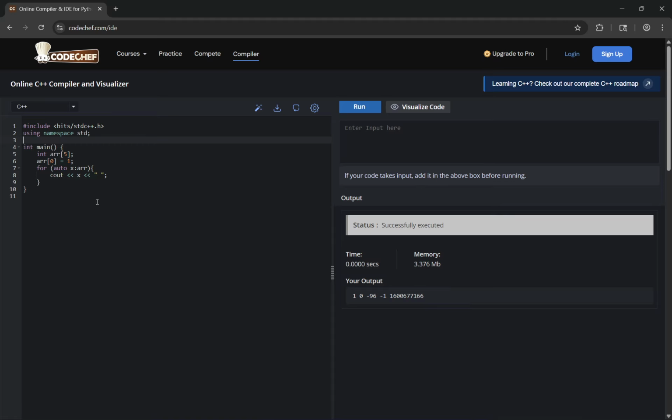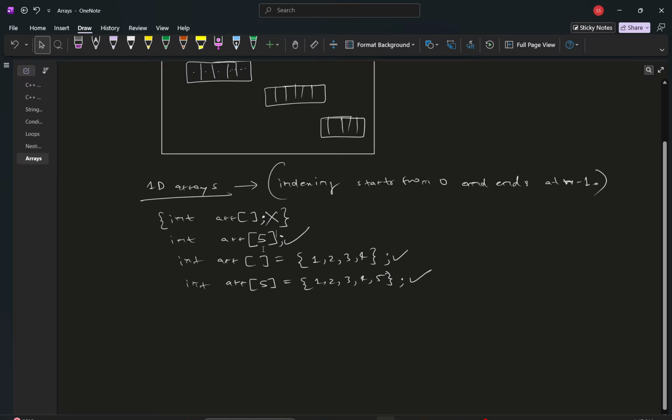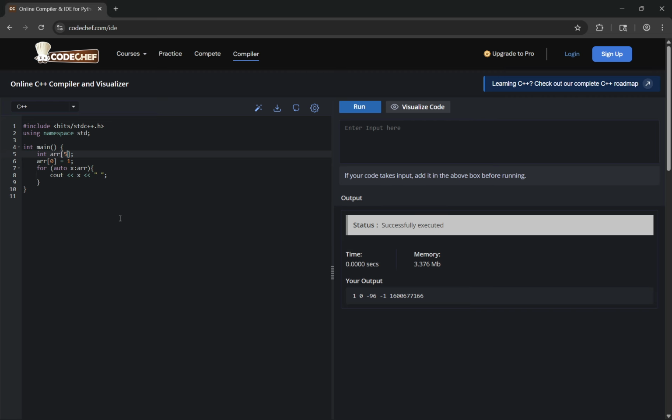So for that, if we don't want to declare a size, we can just declare it like this, or we can do it like this. So next, we can access it just like I already told you about a string. Its indexing starts from 0 to n minus 1.